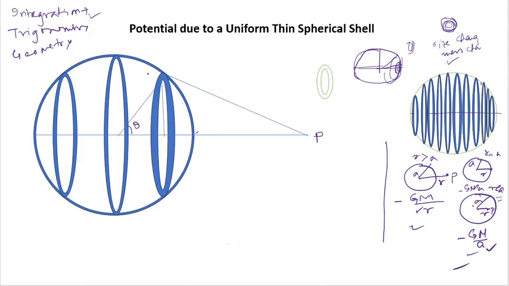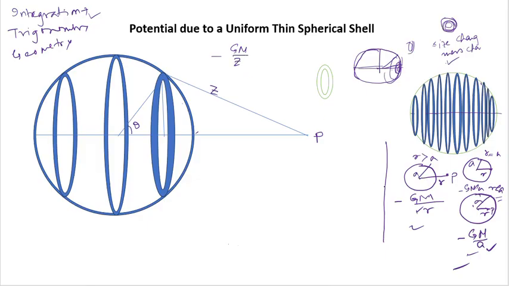So if I change theta from 0 to pi, I can keep changing theta and I can keep adding the rings. Based on that theta, the ring size will be different. And what will differ there, if you see, each ring has a separate distance, correct, that z will change. From here z is this much, from here z will be this much, from here z will be this much, correct. So z will change based on the position of the ring in the hollow sphere. We know these are all uniform rings, and we are calculating for uniform thin spherical shells. So for a uniform ring, we know the formula is minus GM by z.